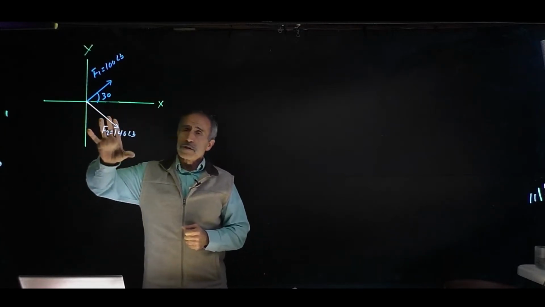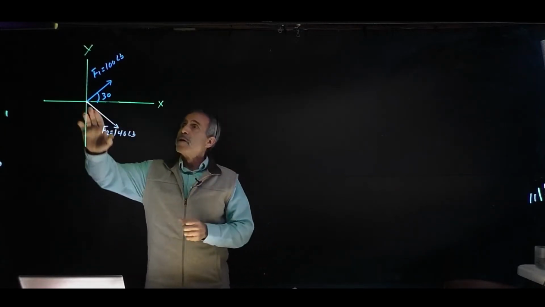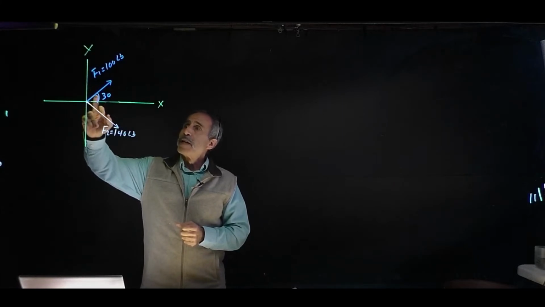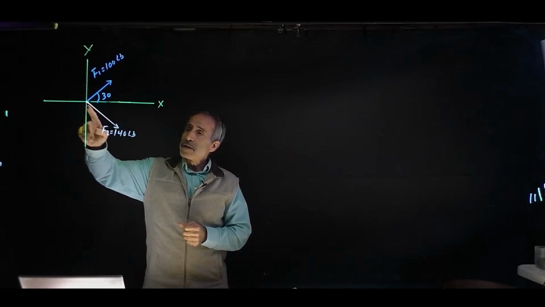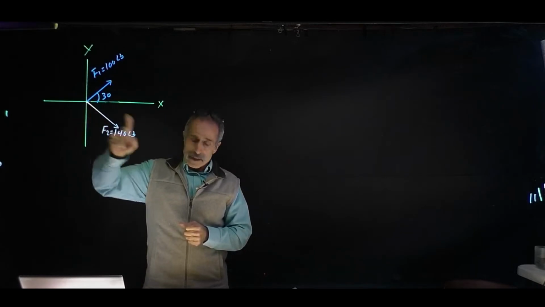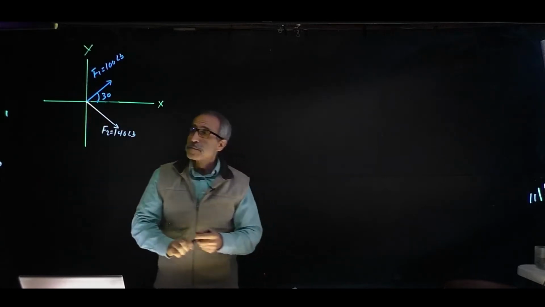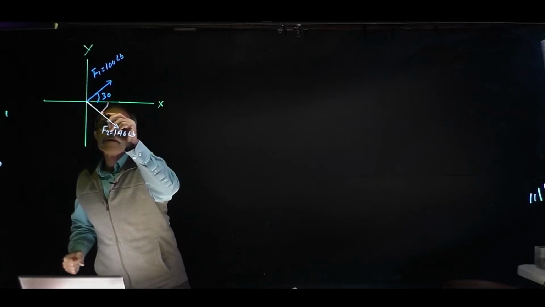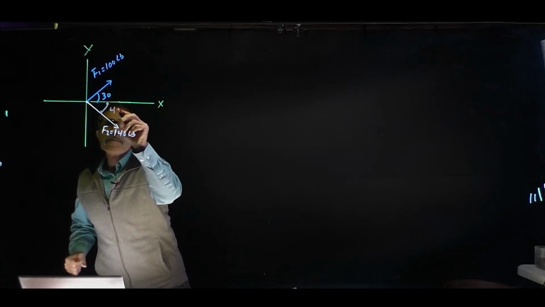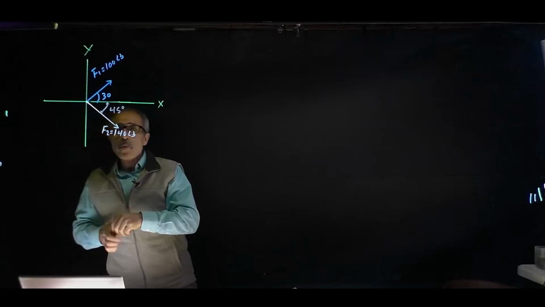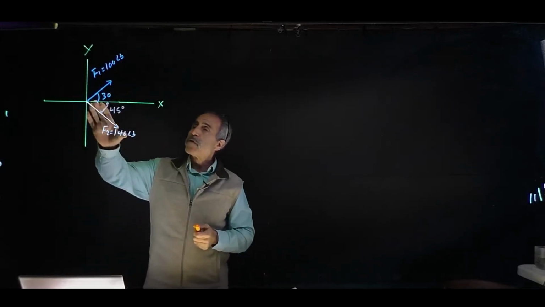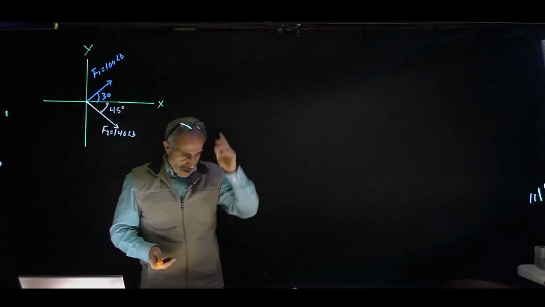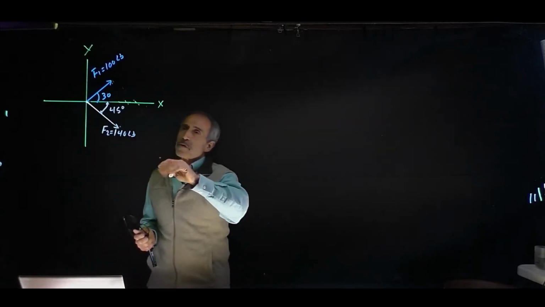We have two forces, coplanar and on the same plane. One is about 100 pounds at a 30-degree angle going this direction, and the second force is 140 pounds, coming in at a 45-degree angle. We'd like to know what the resultant force of these two forces is and what its direction is.